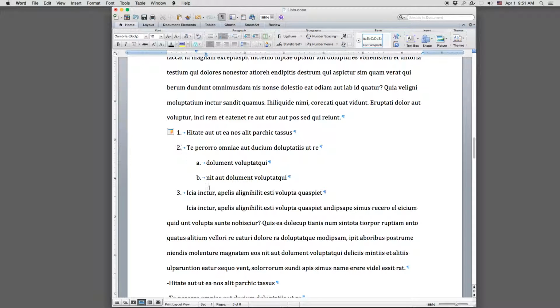This is an actual list now, and you've got your A, B, 1, 2, and 3. It looks beautiful. Sometimes it won't format it well, and you have to do some playing with it to make it actually look exactly right. The more complex lists, you have to spend a little more time formatting.